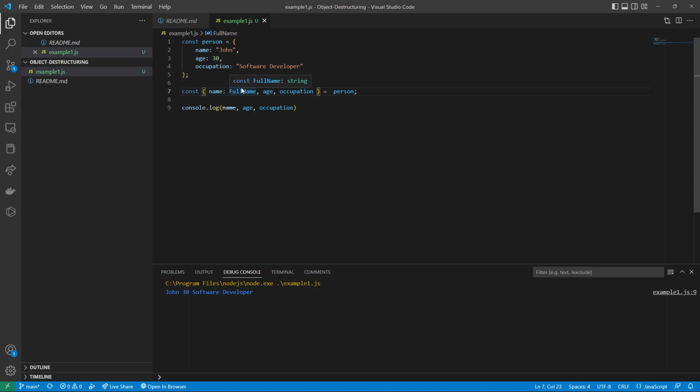So this actually renames the variable into fullName. Sorry, I will always use camel case, so I had to change that there. But ultimately what happens here is that because we chose fullName to be the name of the variable, after we extracted it here, if we run the code, it should print the same values, John, 30, and software developer. So this is a way for you to modify the variable name whilst also extracting it using object destructuring.